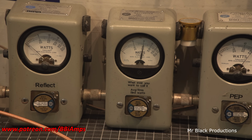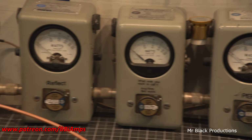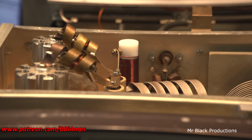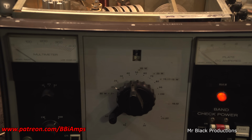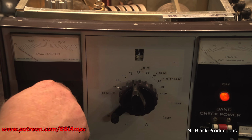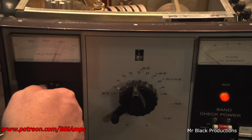Hello, hello, hello. Hello, 1, 2. So we're getting our legal limit out of it. Let's back the camera out a little bit, and let's look at where all our settings are for 80 meters. We are in the high mode, which means we're at 3,000 volts on the plate.